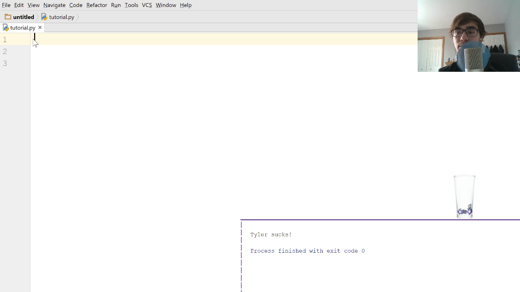So what if I wanted to print quotation marks? If you wanted to print quotation marks, you would put a slash in front of them, as so. PyCharm is trying to auto-complete my thing, but you'd have to put a slash in front of it.